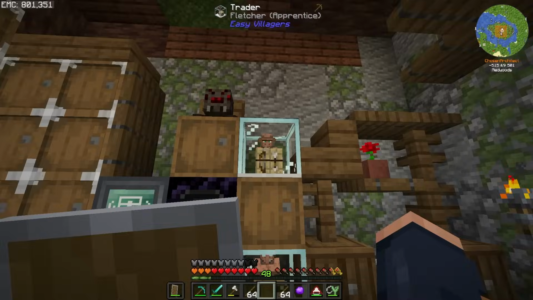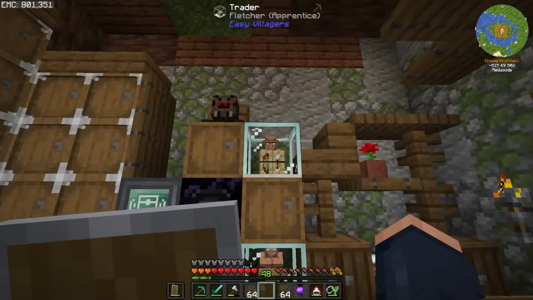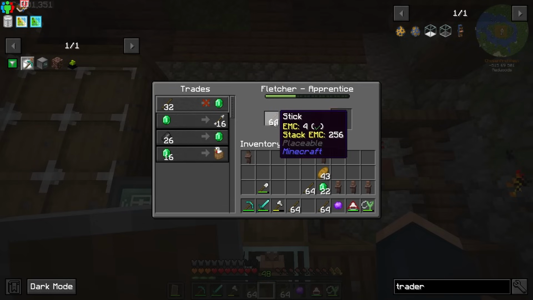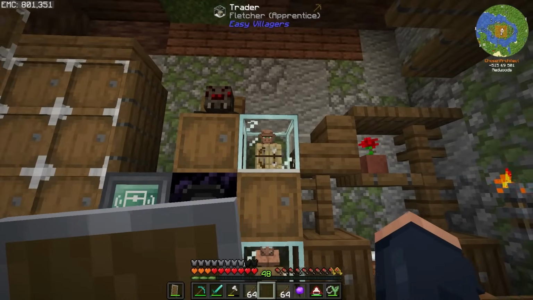And by the way, I'm cycling through this so fast, it's not a mod or anything like that. I'm just simply holding down Shift, and then I do my first selection, and then I just hold Shift down, hit this button, and then hit spacebar to refill the sticks. So spacebar allows you to refill the prior trade.